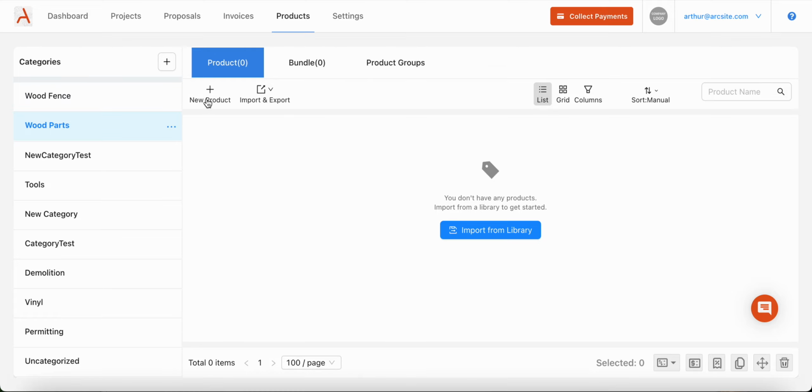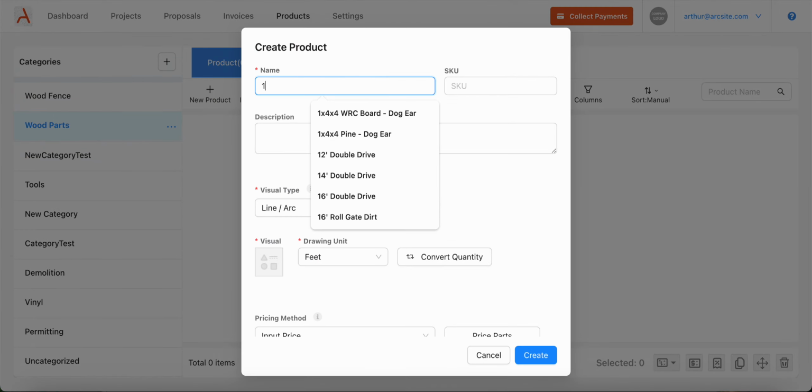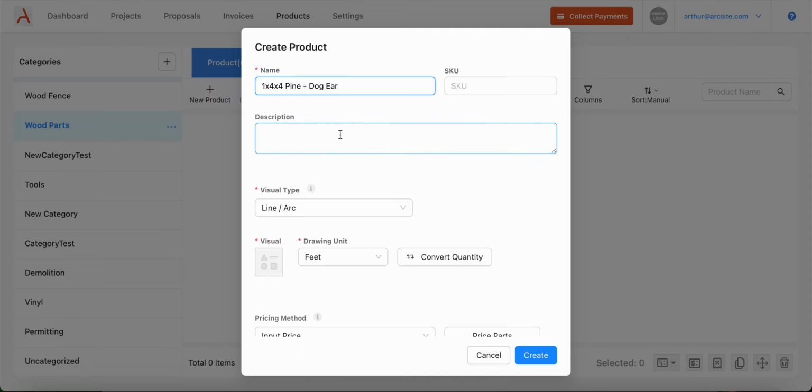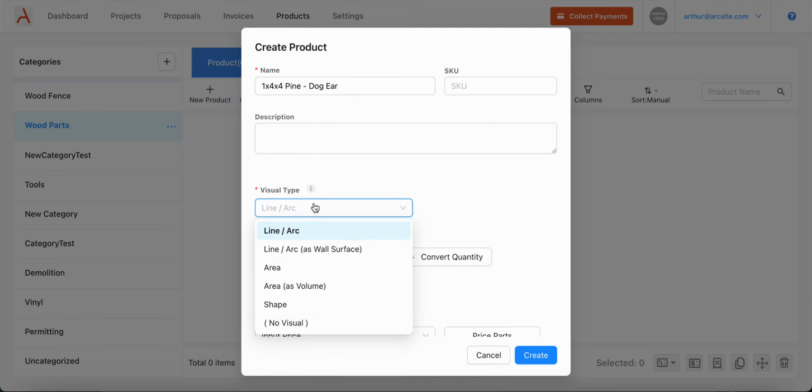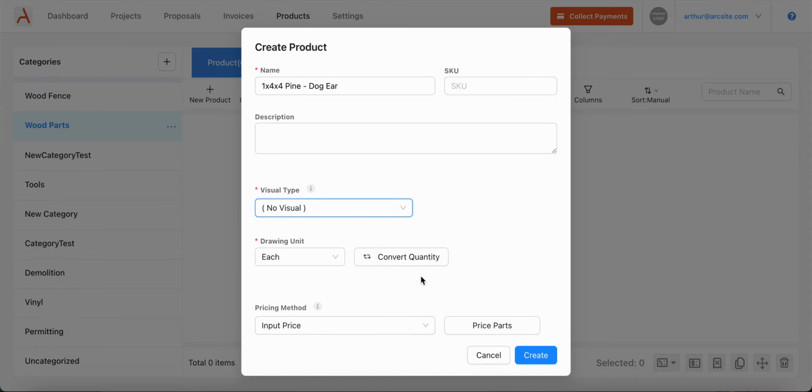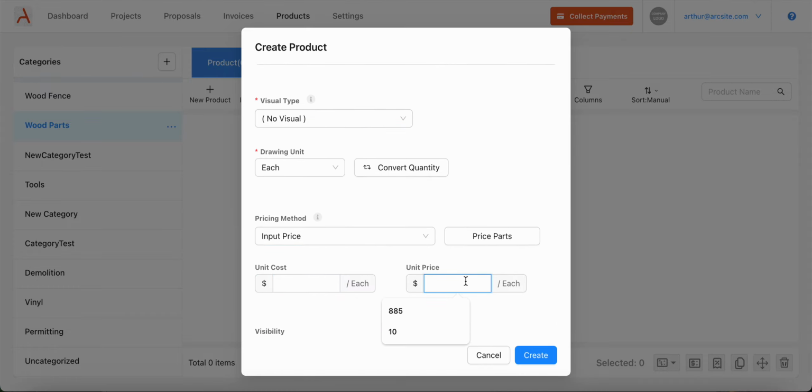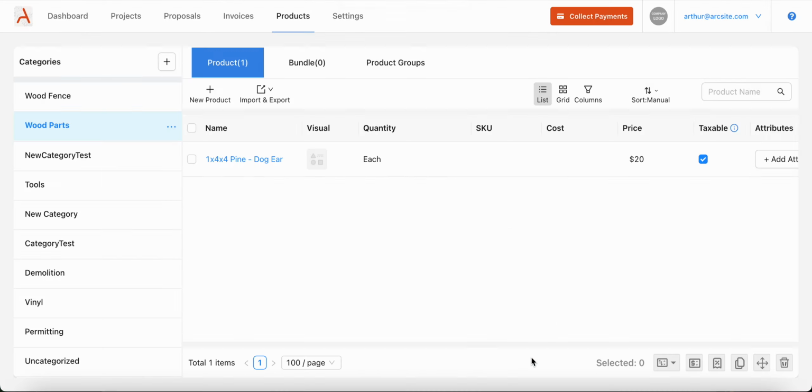I'm going to go in and create some boards for my example here. Let's say I want to start off with a dog ear pine. I'm going to go in and plug in my pricing and then create. And then I'll do a couple more variations of my 1x4x4.